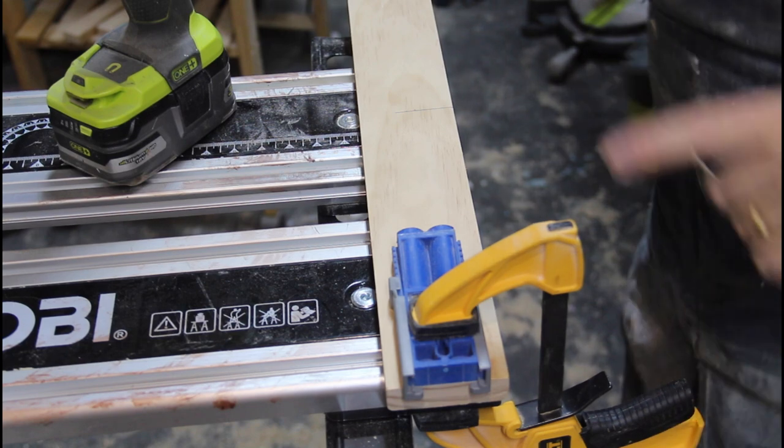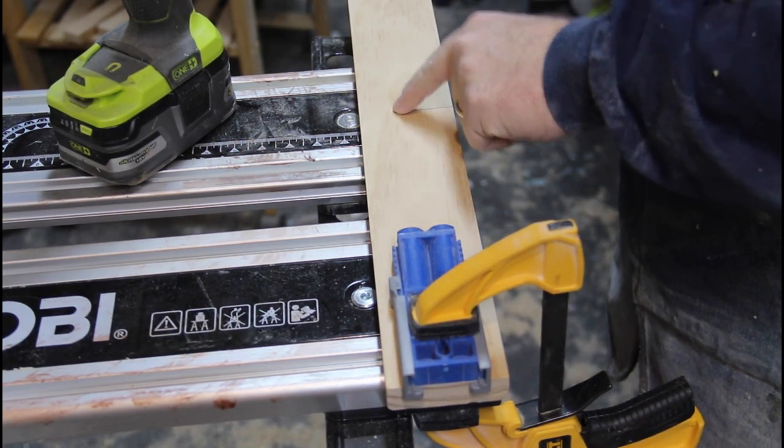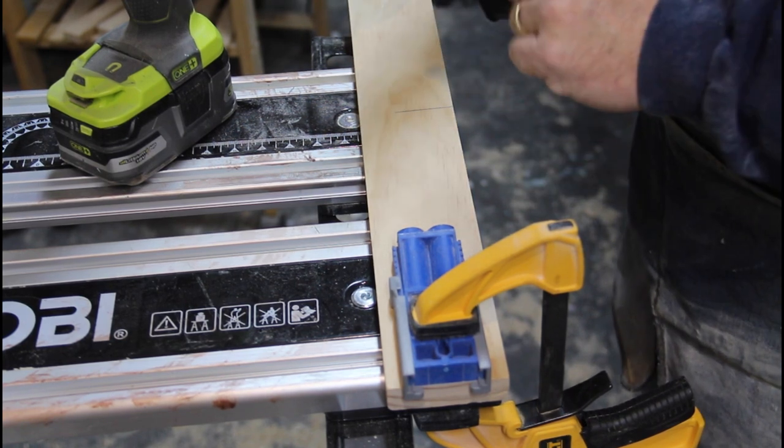I'm going to be putting this thing together with pocket holes on the end and countersinking screws in the middle that go to the center vertical support. So those are going to be regular countersunk.